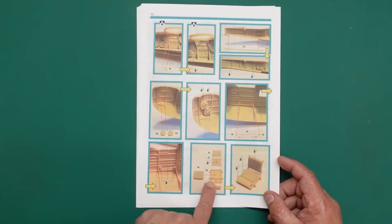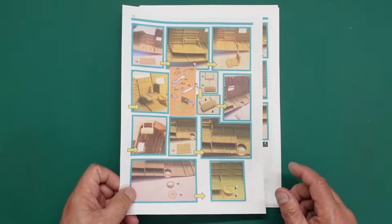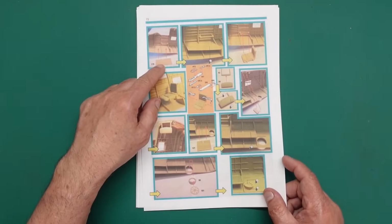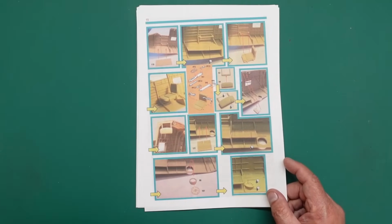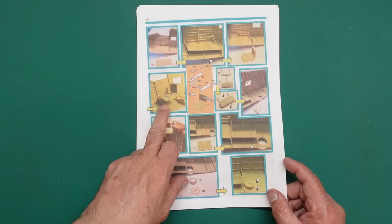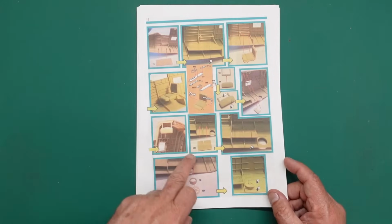You can see them there. And then we've got another seat being made up. There's lots of seats in here, isn't there? And then going over the page, we have another floor panel going in. This is all going into the other side now. Another floor panel going in. We have another seat going in. And another belts, backrest, headrest, floor.